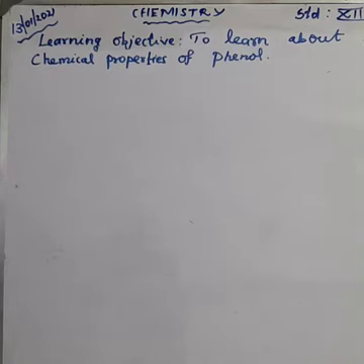Before, we already learned the preparation of phenol. Am I right? From chlorobenzene, how will you prepare phenol? And also from benzene sulfonic acid, how will you prepare phenol? From aniline, how will you prepare phenol? And from cumene, how will you prepare phenol? These four preparations are over. After that we have some properties. That means we have to discuss the chemical properties of phenol. What are the chemical properties of phenol? Okay, first one: reaction with zinc dust.